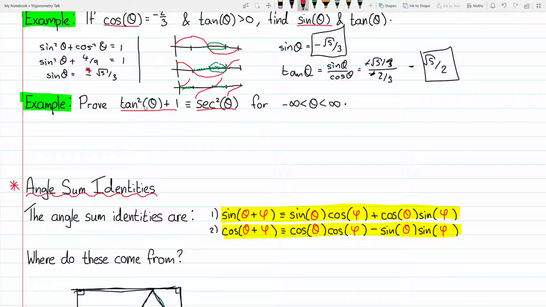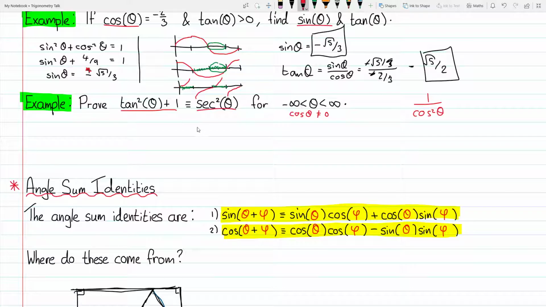In fact, I don't think it's for all angles because this has to be defined, right? Because 1 over sec is 1 over cosine of the angle squared, and we don't want to be dividing by 0. So in actual fact, the angle is between negative infinity and infinity, but we also want the cosine to not equal 0, so that this is well defined. And for all the avid watchers, if you want a quick exercise, what are the values of theta such that cosine equals 0? Those are precisely the values of theta that you don't allow.